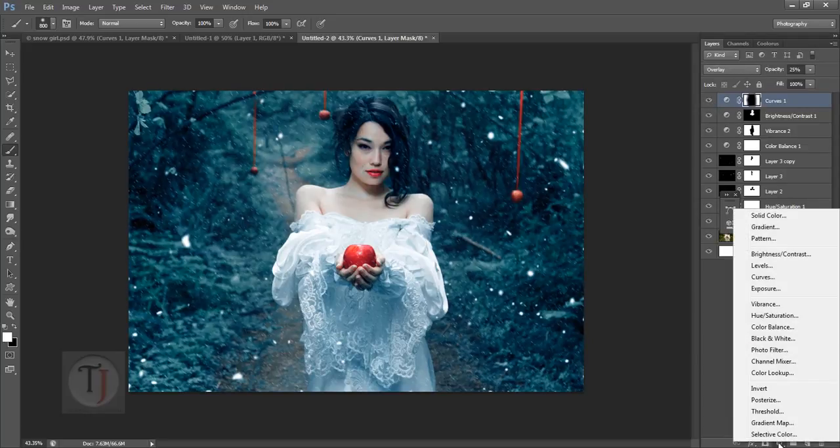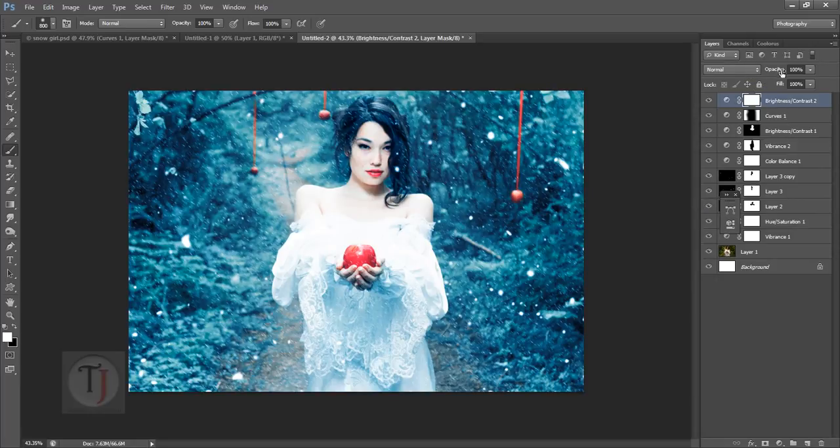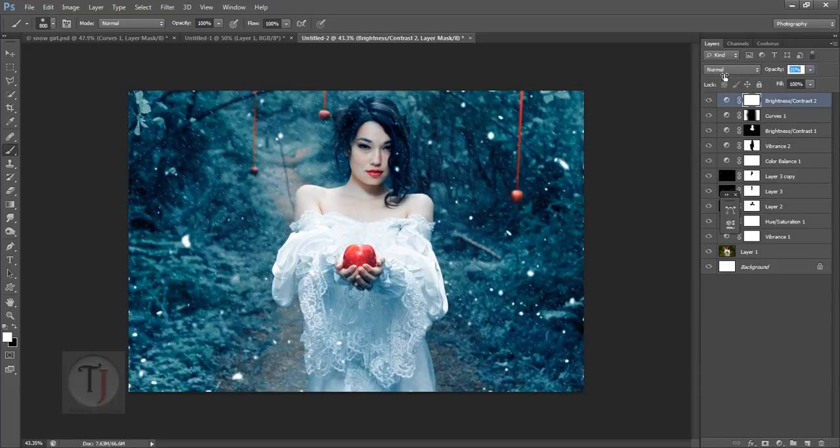And now the final step, create another layer, and I'm gonna select brightness and contrast and add way too much brightness. So I know it's looking super bright, but don't worry about that. I'm gonna reduce the opacity to maybe 10 to 15, looks fine. 16 is good. So we have overall really good results, and the effect is done.